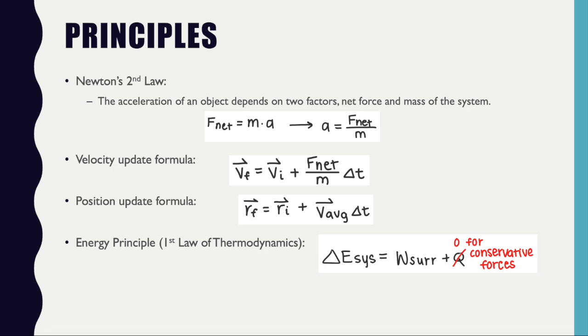A new fundamental principle being used in this lab is the energy principle, also known as the first law of thermodynamics. It states that total change in energy is equal to work done by the surroundings plus Q, the heat added to the system. Q is equal to 0 since we're only looking at conservative forces.